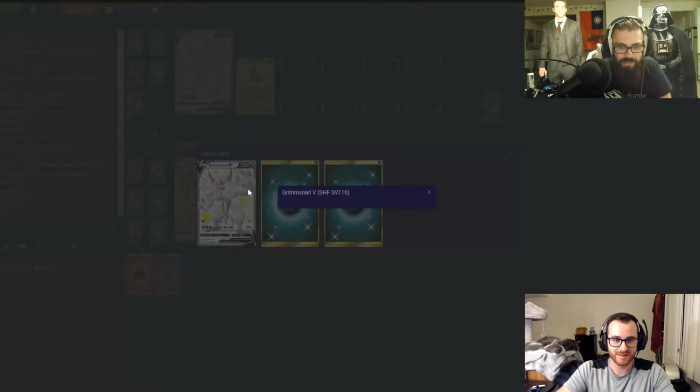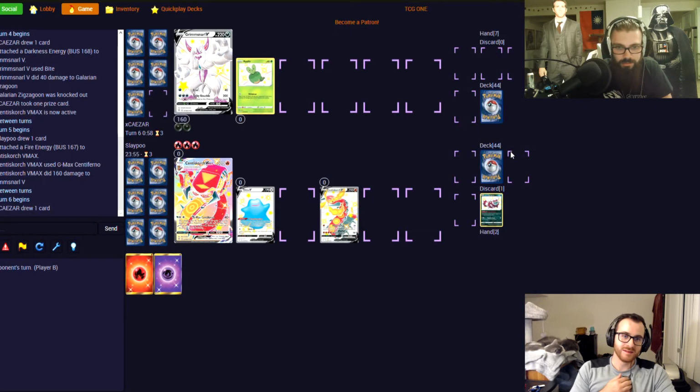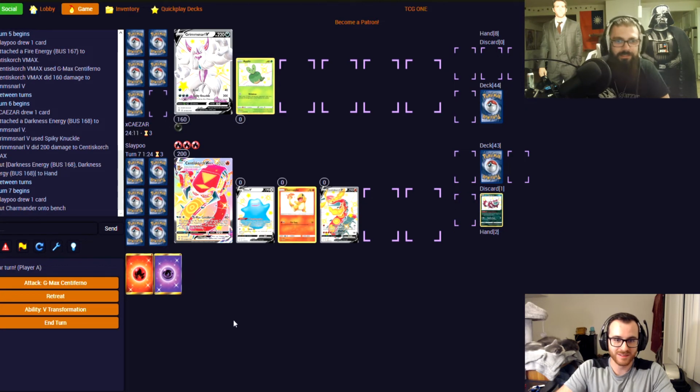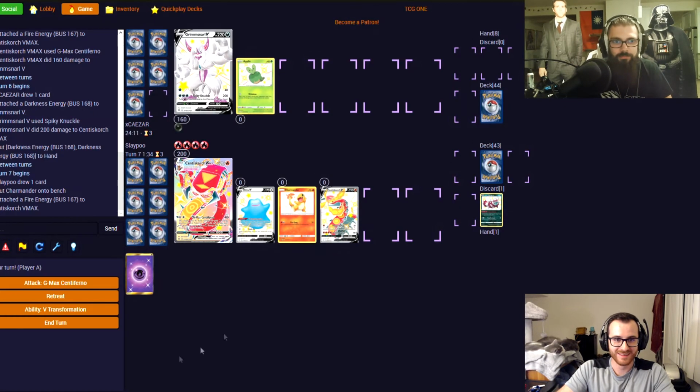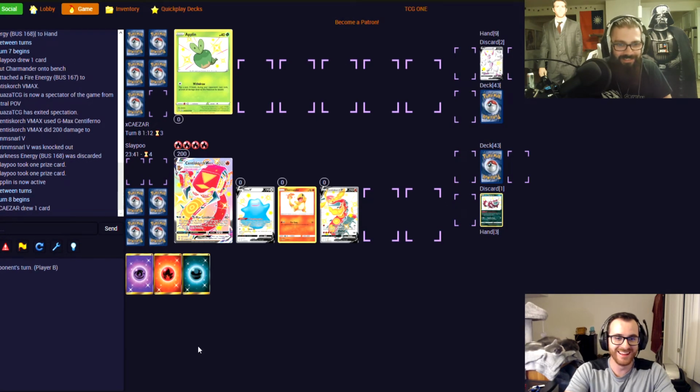No, it can't, because it has basically 2 energy attached to this Pokemon into your hand. Oh, well, I mean, at least I'll recover the energy. I will spiky knuckle. Oh, I'm gonna play this card. Put another energy on Scentiscorch V. And G-Max Sentinferno. You know, I'm really happy that you're having fun.